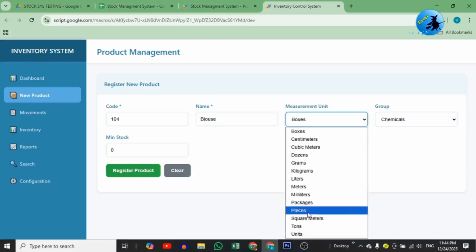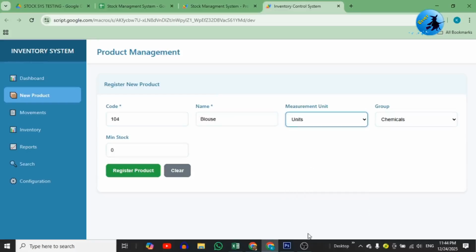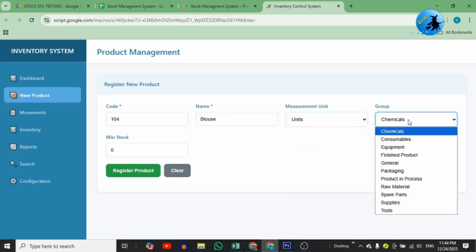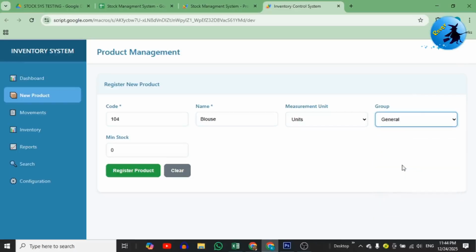Once you click register product, the system checks for missing fields, duplicate product code, name length, and also valid stock number. If everything is correct, the system saves the product to the Google Sheet and shows a success message.